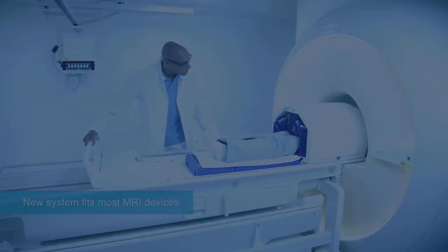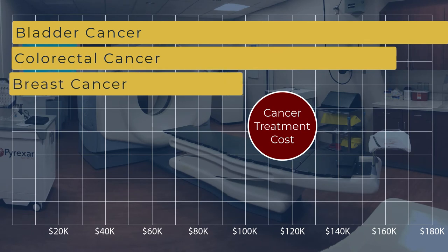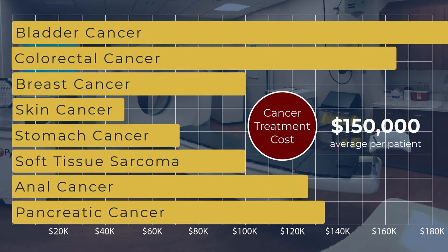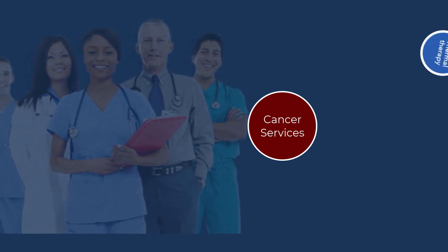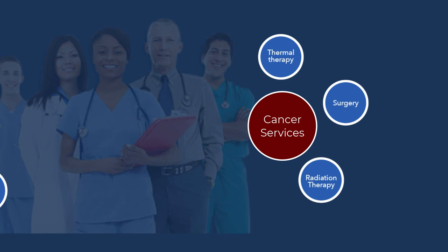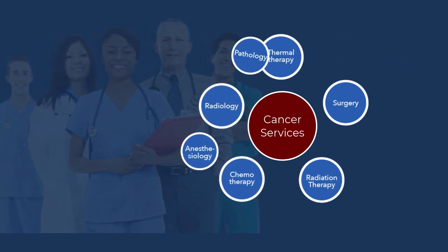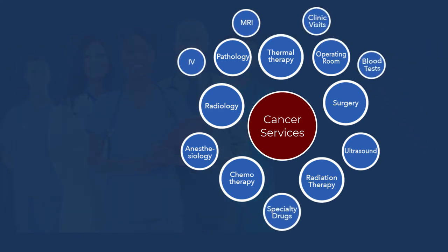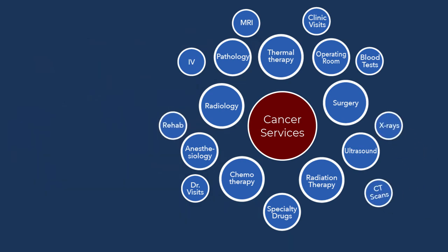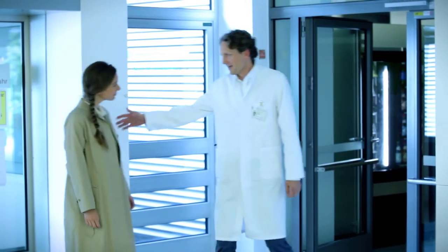In the U.S., bringing in a new cancer patient represents on average $150,000 in hospital services. There's no one single therapy that keeps the hospital doors open — not hyperthermia, not radiation therapy — but the host of services required to provide the best health care. It's the office visits, the imaging, the blood work and pathology, CT scans, contrast, rehabilitation services, radiology, operating room fees, anesthesiologists, surgery, wound care, chemotherapy, and infusion lab services — all these services generated by a single new cancer diagnosis.